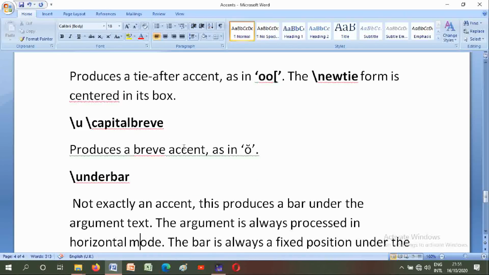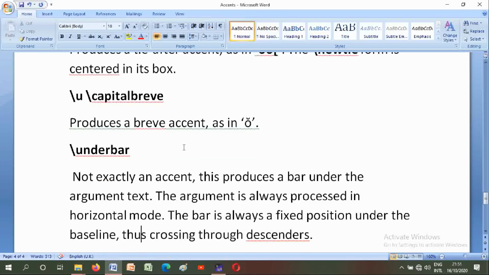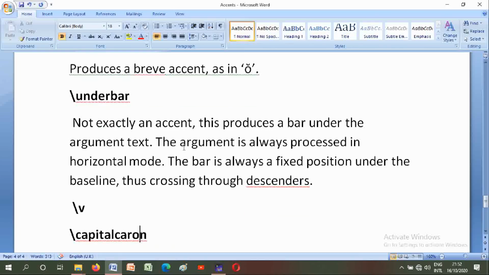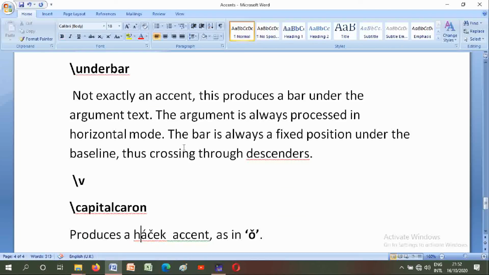Backslash underbar, not exactly an accent, produces a bar under the argument text. The argument is always processed in horizontal mode. The bar is always at a fixed position under the baseline, thus crossing the descenders. Backslash v, backslash capital caron, produces a high kick accent, as in O caron.